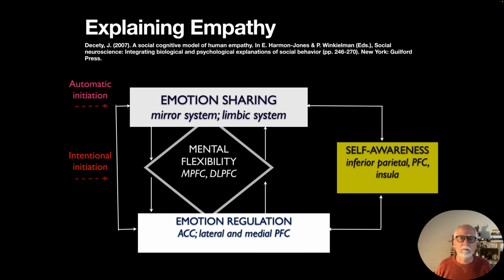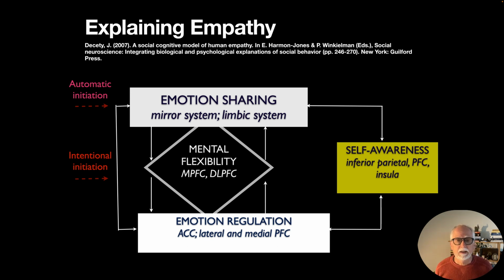And then finally, another component he has here is called self-awareness, which is going to involve the inferior parietal, the PFC, and the insula. And the idea is that you also need to have an idea that you're separate and different from this other person, and be aware of your emotional response, your empathic response. And so that's a fourth component that he thinks would matter here when we're talking about empathy.